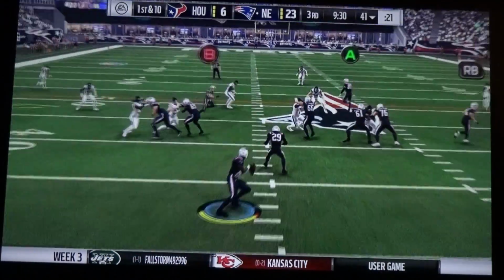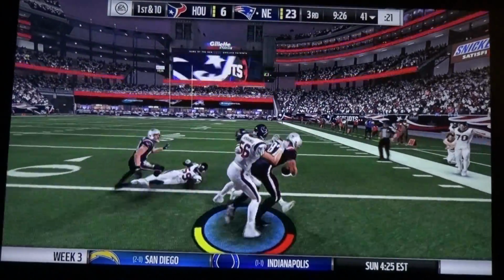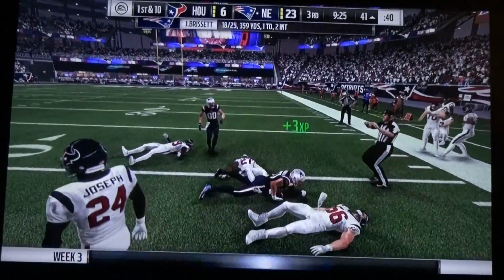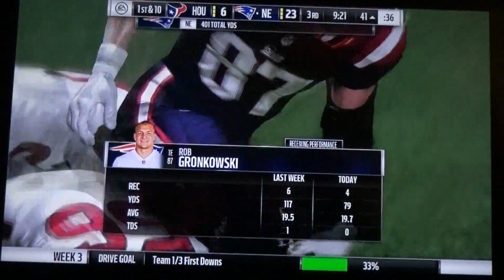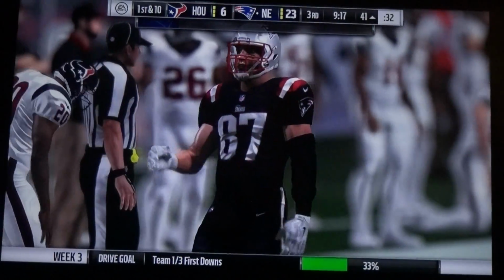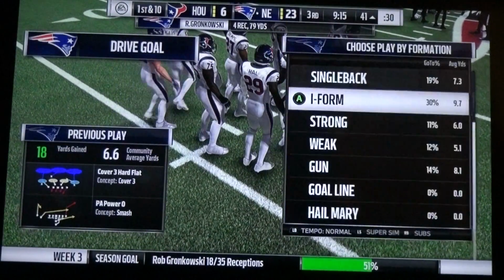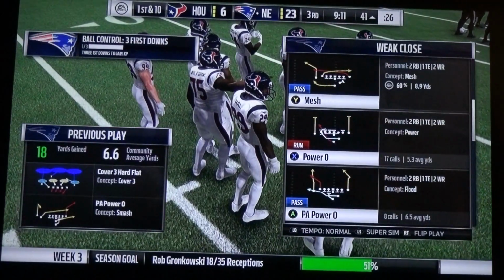They go play action here on 1st down. They're looking for his tight end on the corner. It's complete. And taking it across midfield and just shy of the 40. He goes for 18 there as the drive will continue. And look at the numbers. A repeat performance. It seems right now it doesn't matter how many guys they're going to put on him. He's going to catch the football.